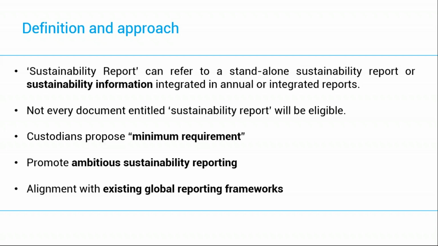Now, in the methodology, the word sustainability report can refer to a standalone sustainability report, or it can refer to information on sustainability, which is integrated in a company's annual report or an integrated report. So it's not just the sustainability reports that we're talking about here. It is important to note that not every single report that is called sustainability report will necessarily be eligible to be counted under the indicator. There are some minimum requirements that will need to be met, which I will discuss further in the following slides.